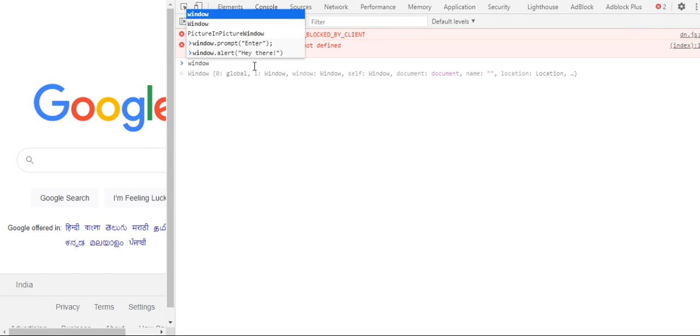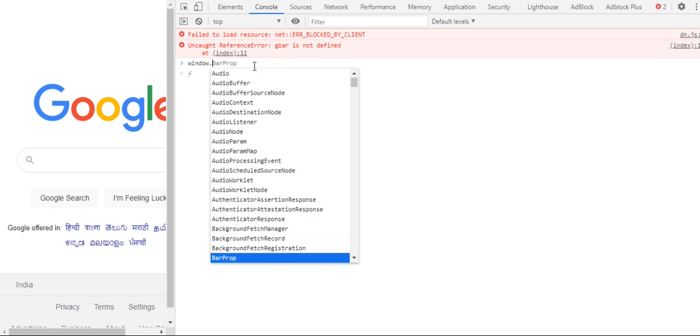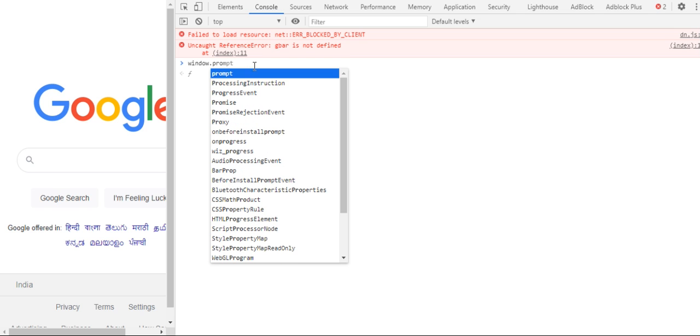Now it is showing all the suggestions that start with the word window. So window dot, and now I have given one dot here, so it is showing all the classes, attributes and methods that are under the window object. One of the methods is prompt. Prompt is something we use to take input from the user.